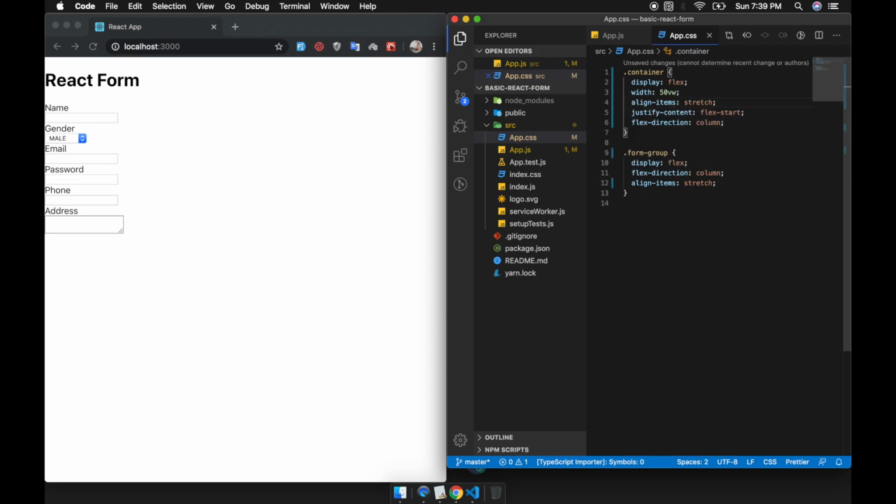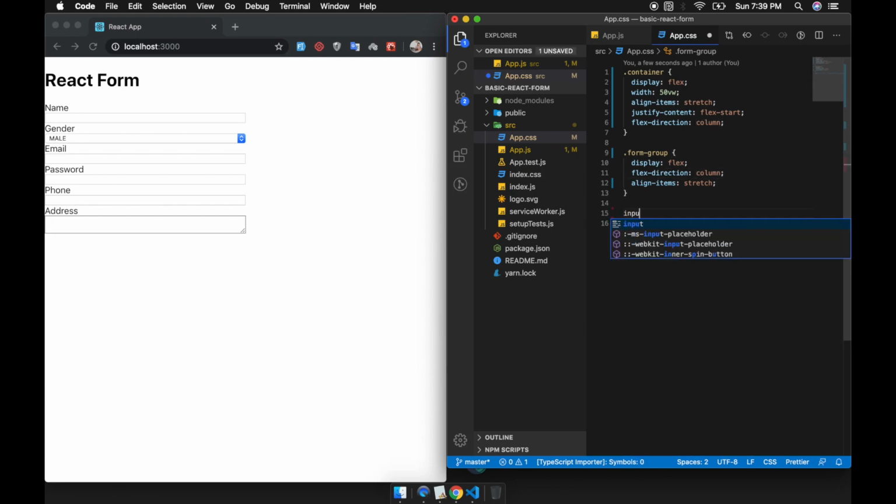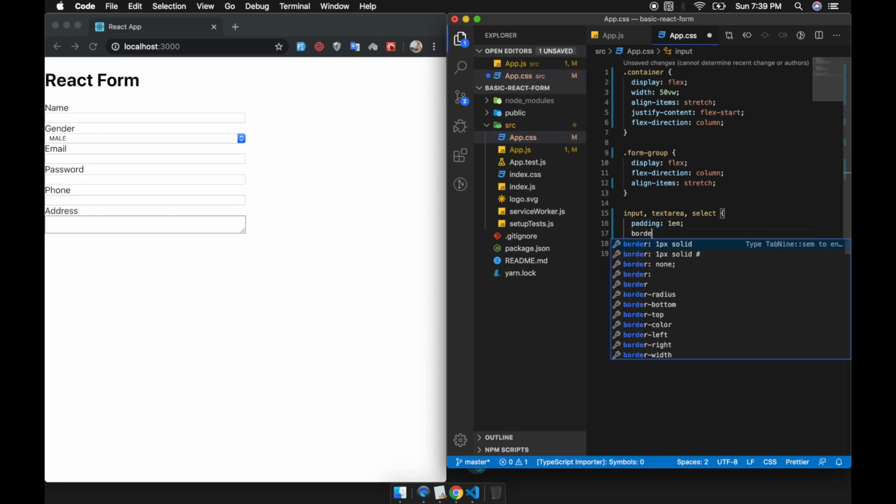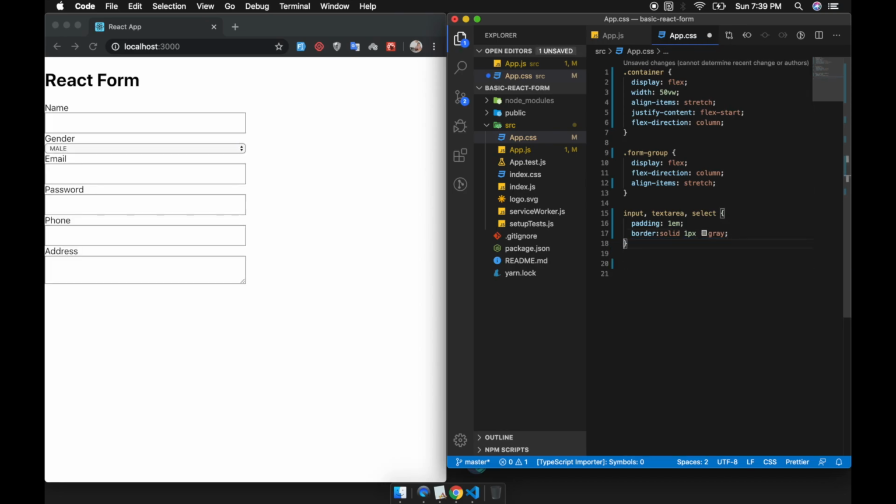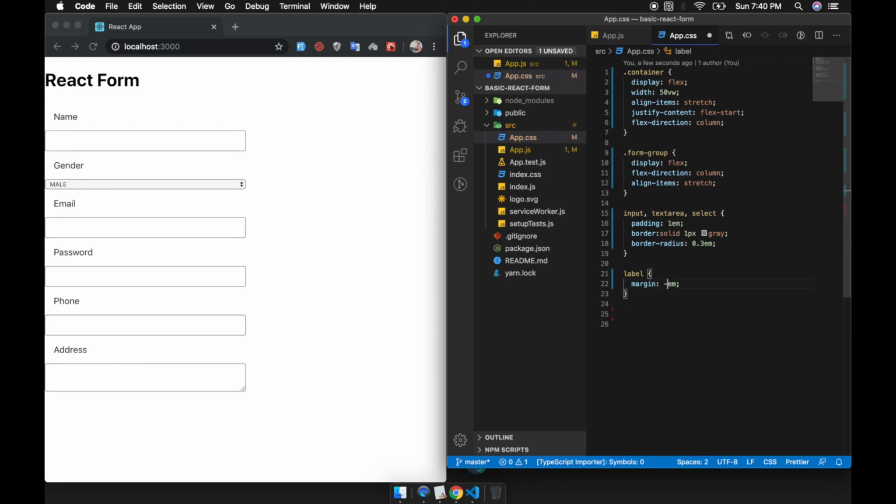This text. Okay, and then, that's too much.